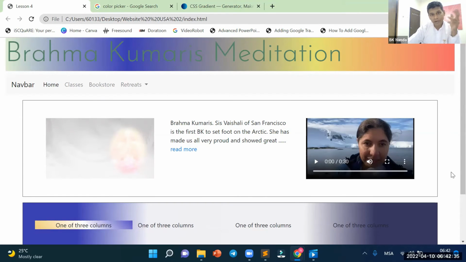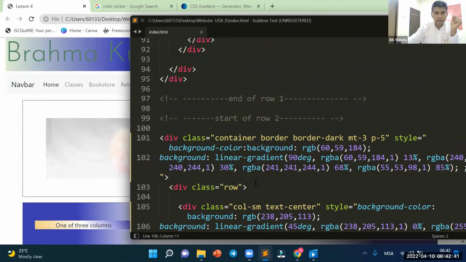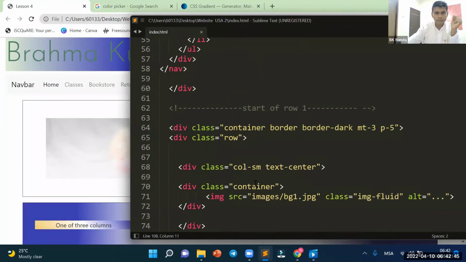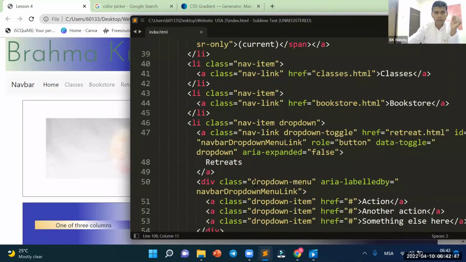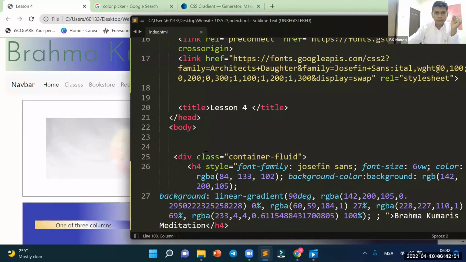So let's try to give color to the entire body. So what do you do? Where is the body? Okay, so go back here. I'm going to scroll up. The body is here. I've never tried this, but let's try this today.